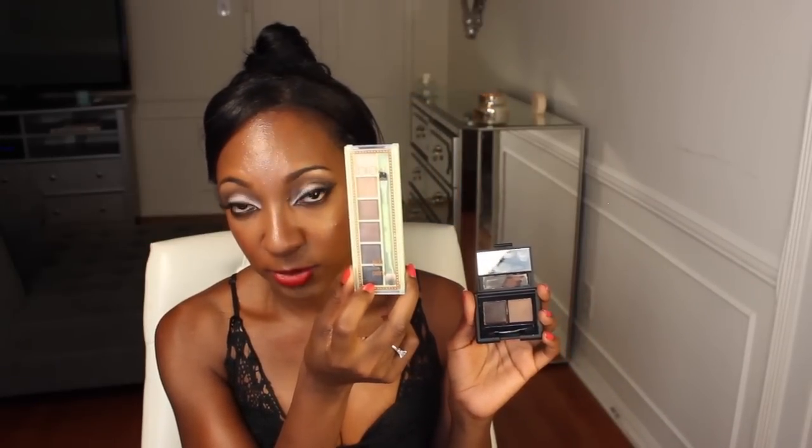Also, I do remember that using this, it was not as dark as my brows, and I believe this was the darkest one they had, because you can see here that this is like a dark brown, but my brows are black, like jet black. So when I use a brow product, I actually need something more like the black from the Pixi by Petra, as opposed to a dark brown. So that was my only qualm with that. It just didn't match my brow color exactly, but I took a lot of time to blend it in. But if you have lighter brows and this matches you, I would suggest this.